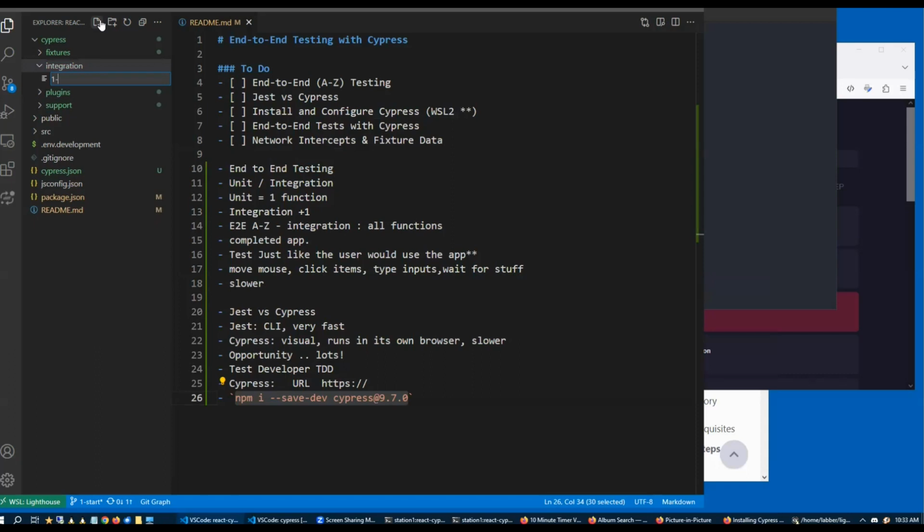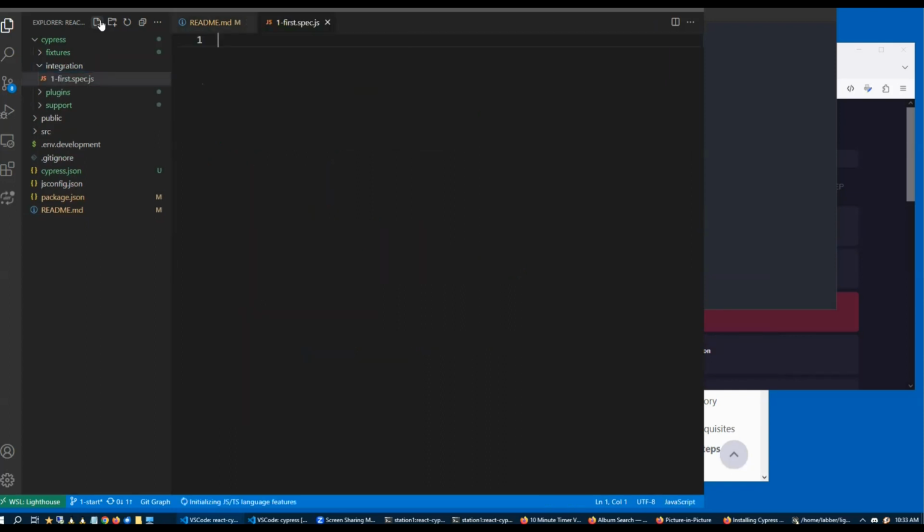I'm going to make a test, call it my first dot spec.js. So Cypress tests are called .spec in this version. They changed the extension, I think, after version 10 to something similar. But for now, they're .spec. One thing you will notice is that they are not .test, are they? It's like, wait a second, these are test files. Why didn't Cypress call them .test.js? Seems kind of odd. They would call it .spec.